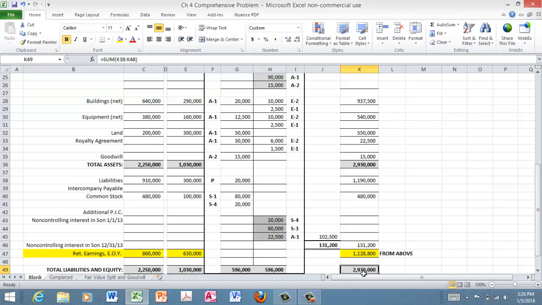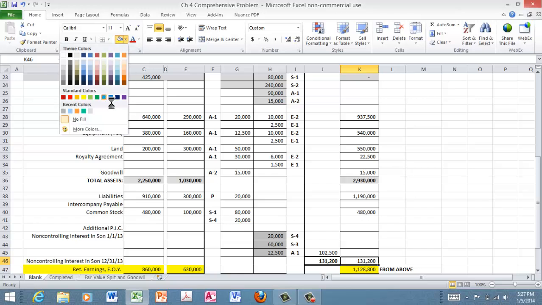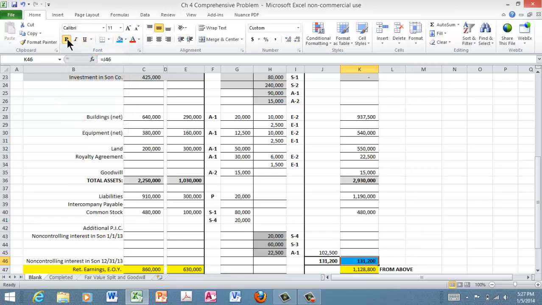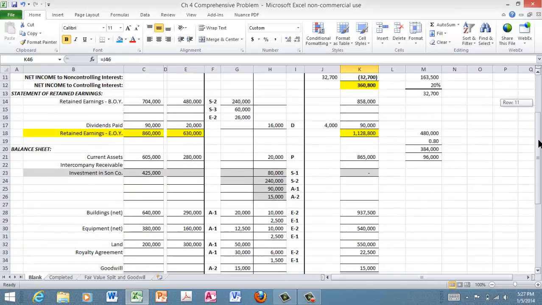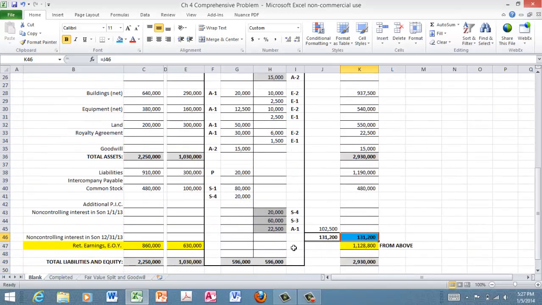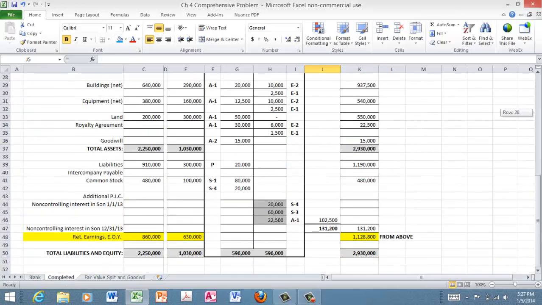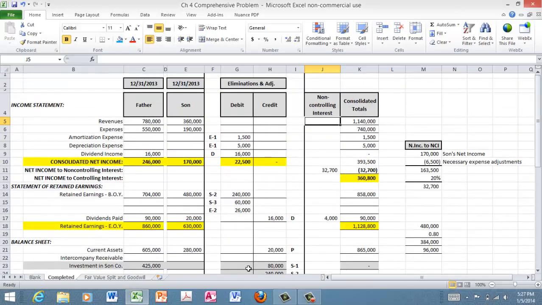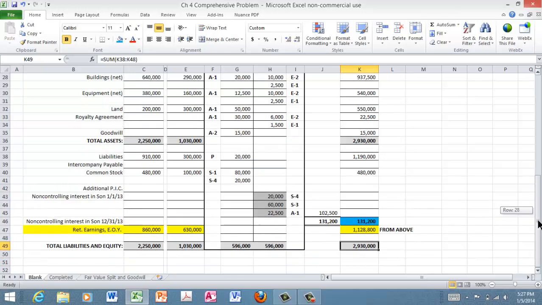And then now, I have a happy dance because I can see that my total assets are equal to total liabilities and equity. And I've got this, let me put some fancy coloring on it, this amount here, the non-controlling interest. This is what's different from your prior chapters. This is what Chapter 4 is all about. Okay? So at this point, we're good to go, and you can see the completed amounts over here. And we've accounted for every necessary entry, and we're tying out to what we need to tie out, and life is good. Thank you.